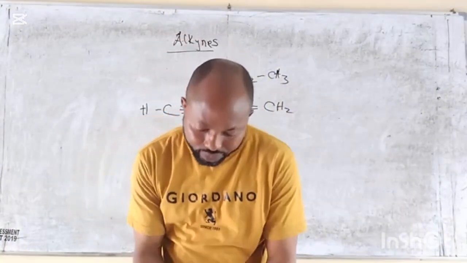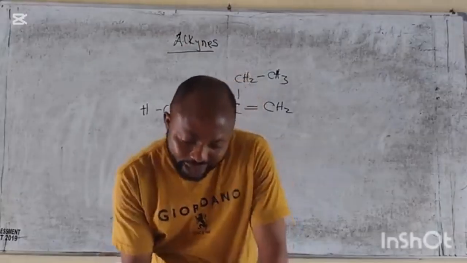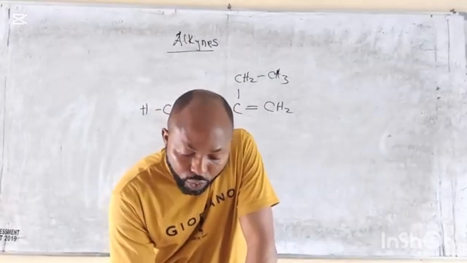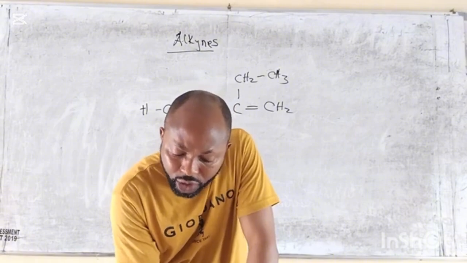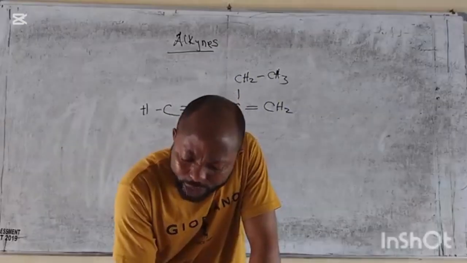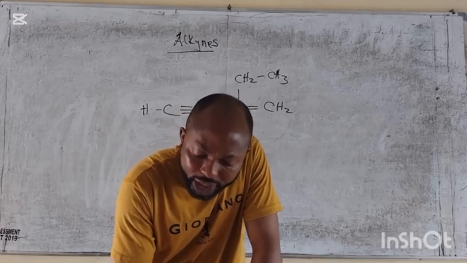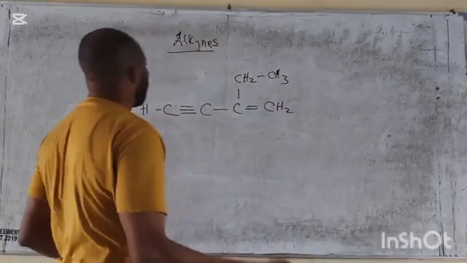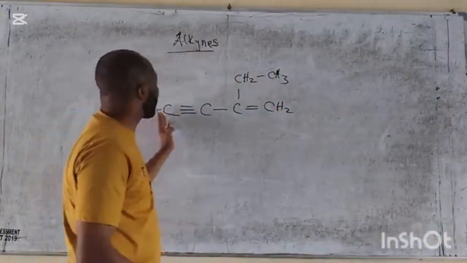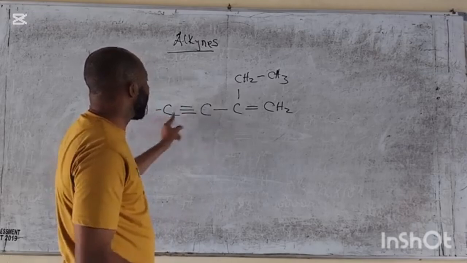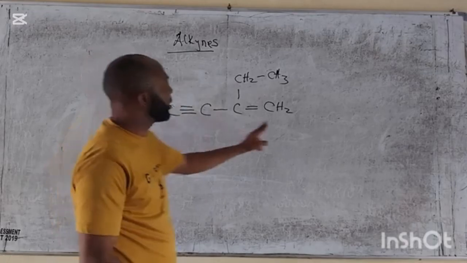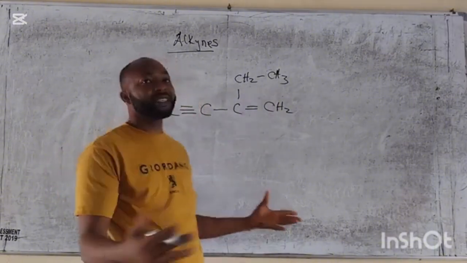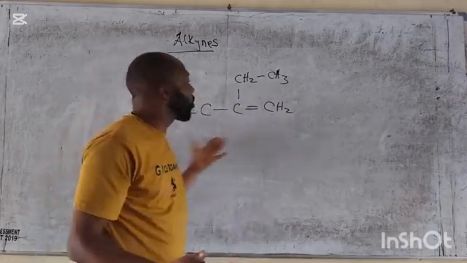Listen to the rule. For instance, in this particular one, when both double and triple bonds are present in the molecule, assign the lowest possible number to the first carbon containing the multiple bond. So that's what we're going to deal with. So let's see, how is that? From this first carbon, I want to assign numbers. Here is 1, the triple bond is in 1. Here, the double bond is in 1, 2, the first case here. So in this instance, all of them appear to be 1, 1.